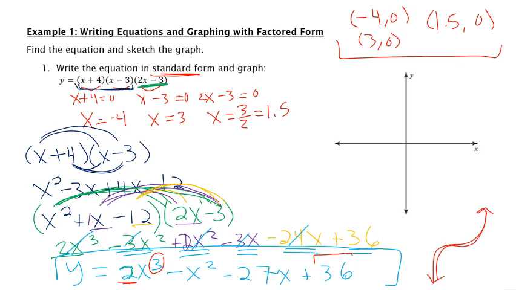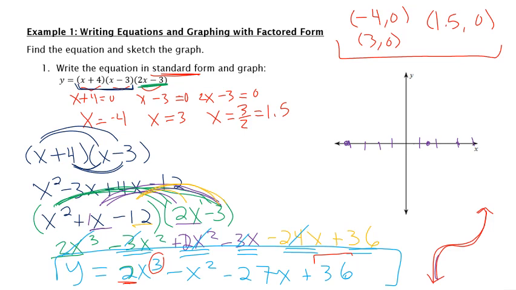So once I multiply that out, I'm going to go ahead and sketch this. So I have negative 4 as a root. I'm going to plot my roots first. So I have negative 4. I have 1.5, so I'm maybe going to plot 2, 3, 4. So 1.5 is roughly here. And then I get a positive 3. So those are my 3 roots. I know it's roughly going to have this shape.